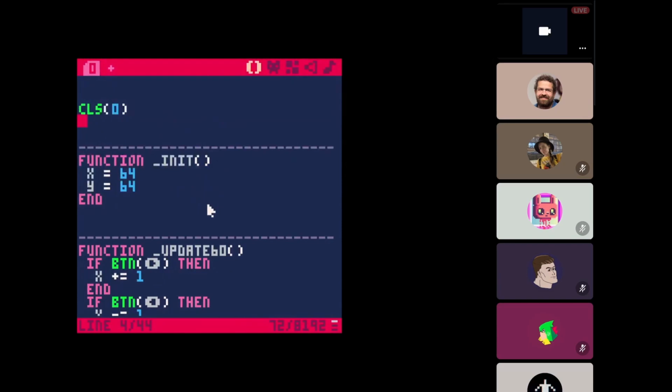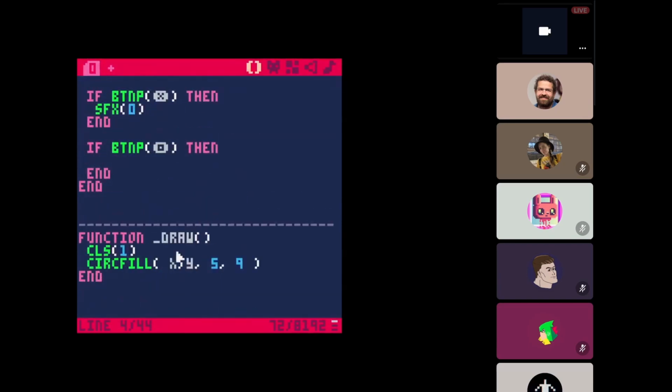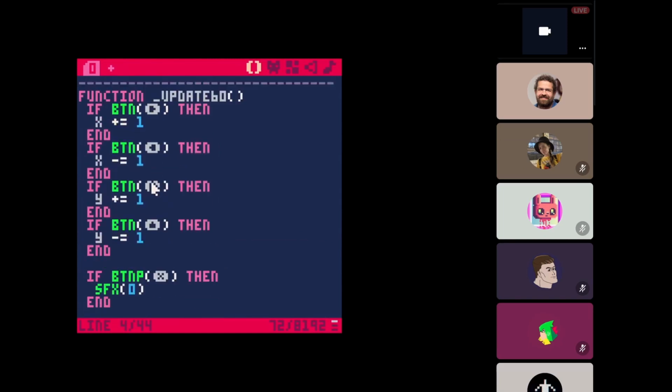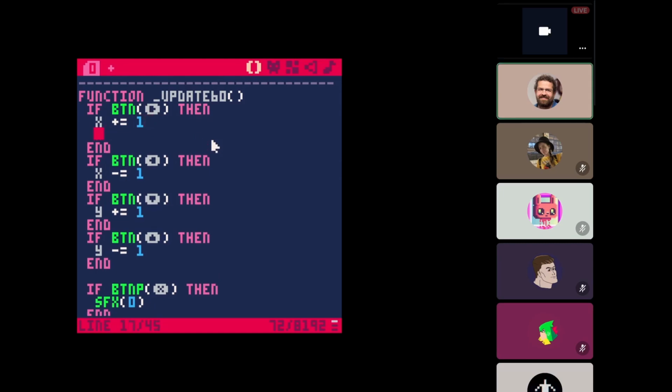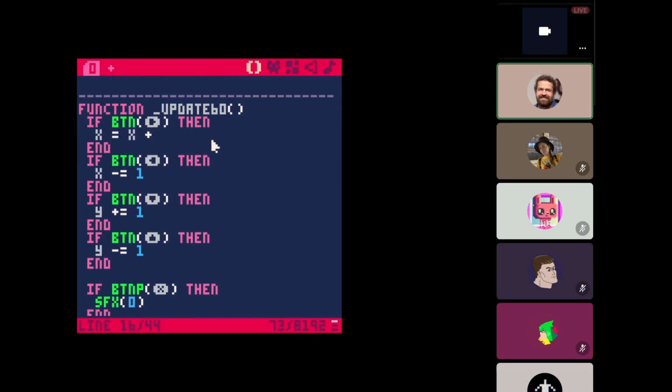Just for anyone else that might also be running into this issue, it looks like what Jacob was running into is going to be the symbols on the adding and subtracting values from X and Y. So plus equals will add the value on the right-hand side on top of what the value is already equal to. So it'll be plus equals or minus equals. Right. This should have been X equals X plus 1. That's what we're doing. It's just there's a shorthand in most languages, including this, that we can express that more simply as increase by 1, plus equals. But that's what that means. Yep.